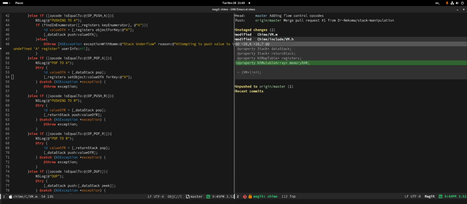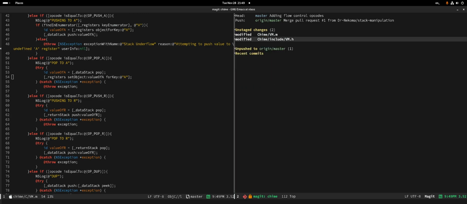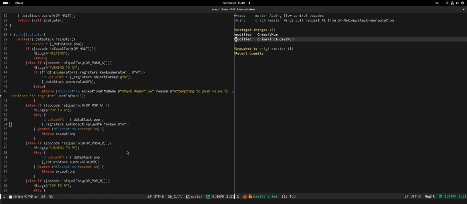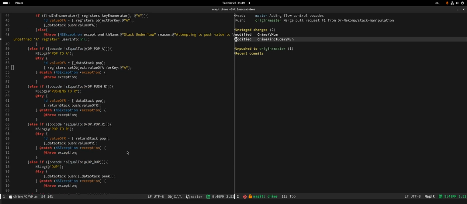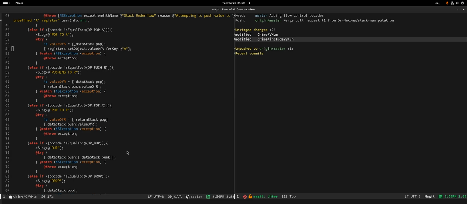Next one. By the way, we already have an instruction to move a value from the data stack to the return stack, right? We did that last time, right? You said remove from data and push to return? Yes, we already have that. That means we already have higher order functions. How neat is that?